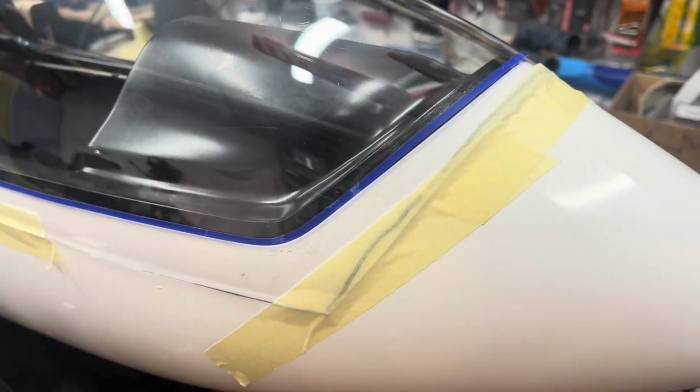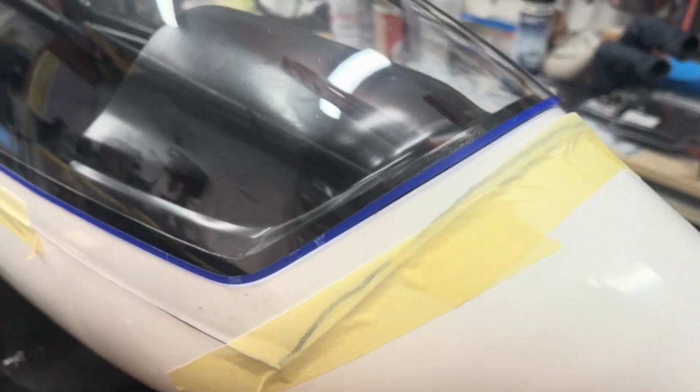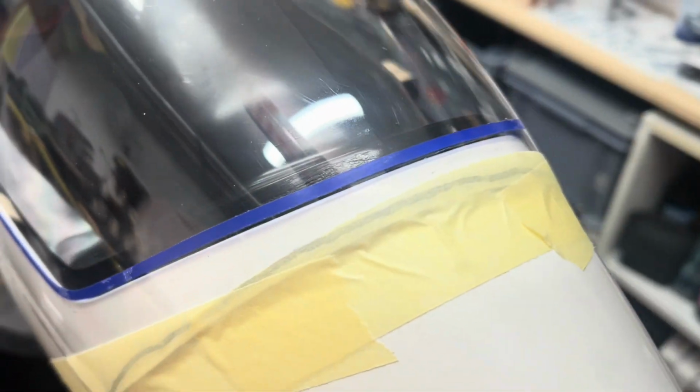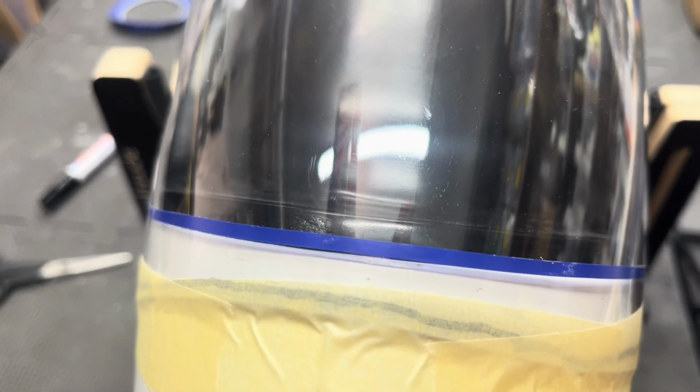It's time to do the glass. Starting to cut the first edge of it. To make some marks, plus and minus, just to fit on the top of the canopy. And we'll adjust it slowly. Now I pre-cut the glass. I tape it on the fuselage of the ASW15, and this blue tape is marking the edge of where I should cut this glass, and it should fall exactly on the frame of the canopy.